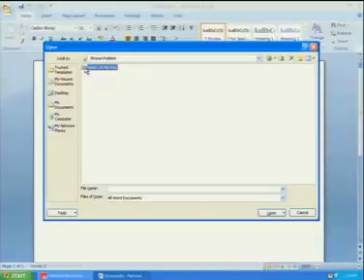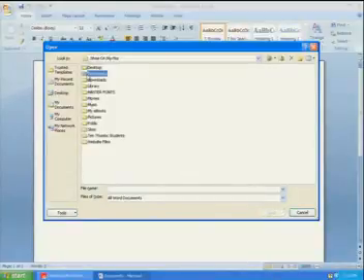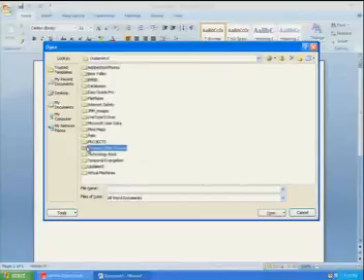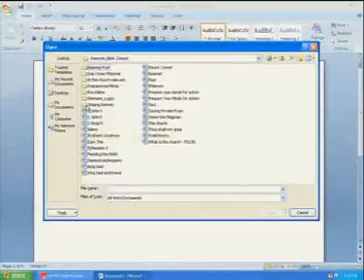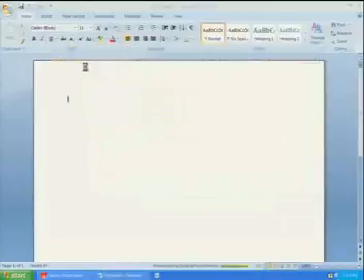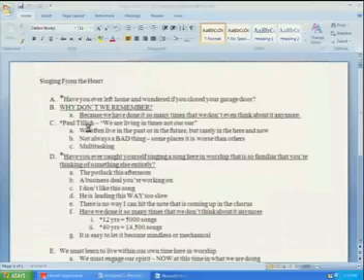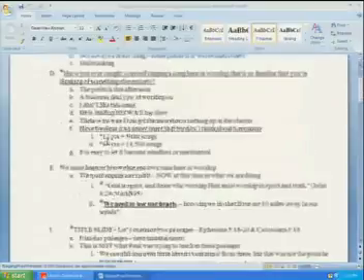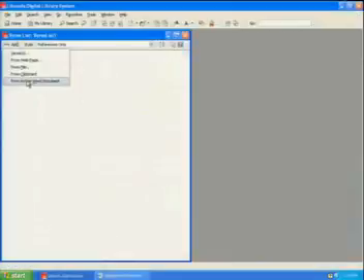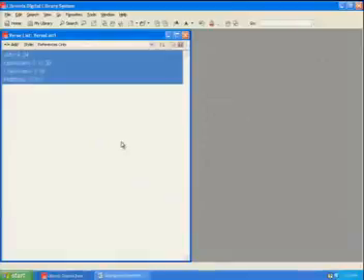I'm going to go back and try to do that same file that I did before. Sermons and Bible classes. My singing sermon, singing from the heart. Okay, there's my lesson. While it's open, if I switch back to Libronics and say add from active Word document, it found it. Okay? So I'm not sure why it's not working from file, but I'll explore that and see if I can figure it out.